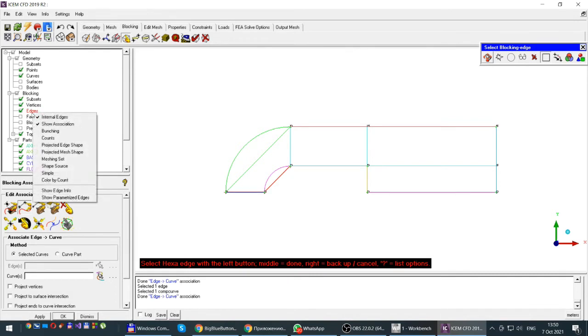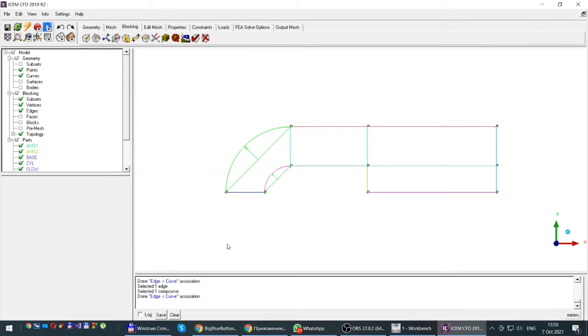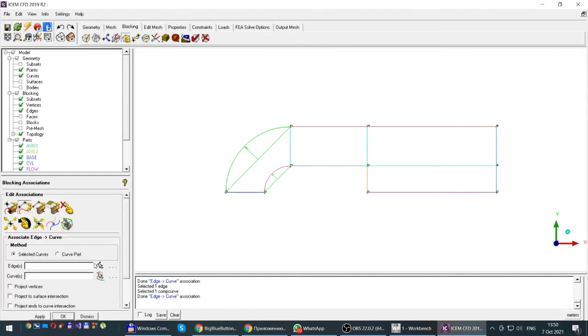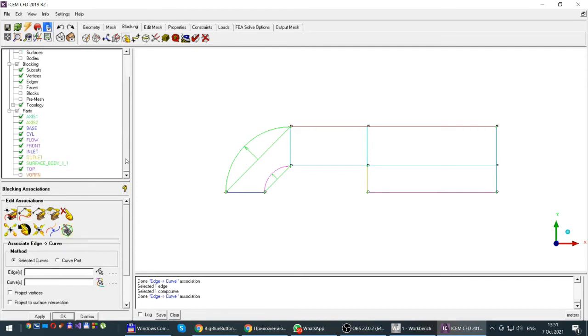I don't understand why. I have to enter association again because I clicked the wrong button. Again, edge. We should associate all edges with all our parts. It is very important. Otherwise, we will have errors in the next step of our work.